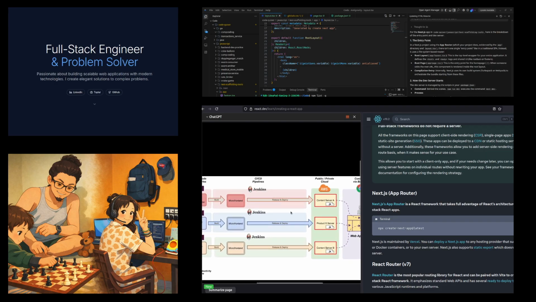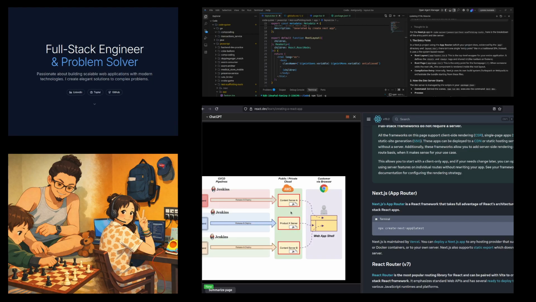Content server, product X server, content server V, web shell app, customer via browser. So I'm requesting different scripts. Different scripts. That makes sense.